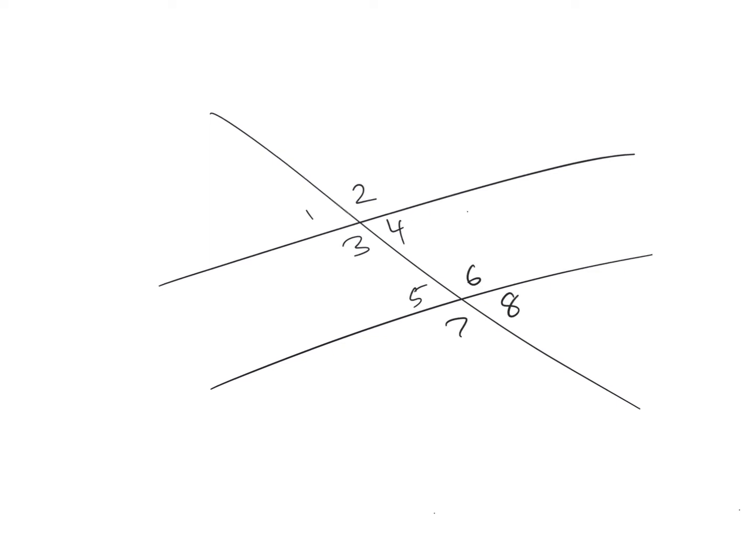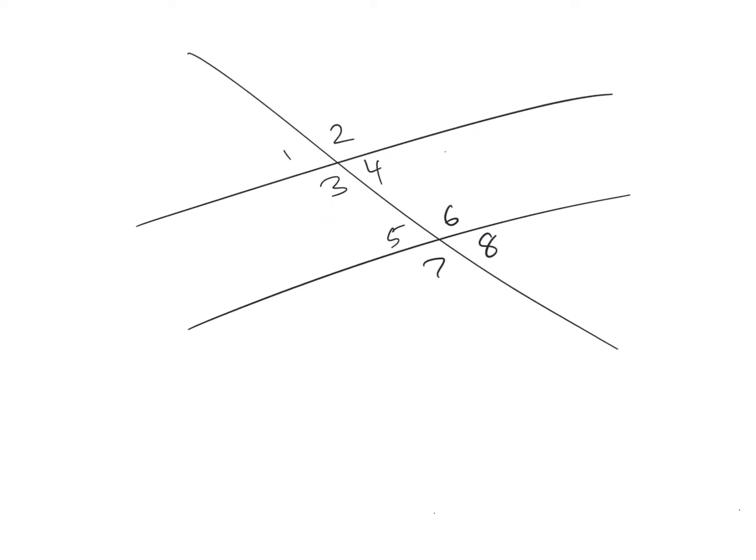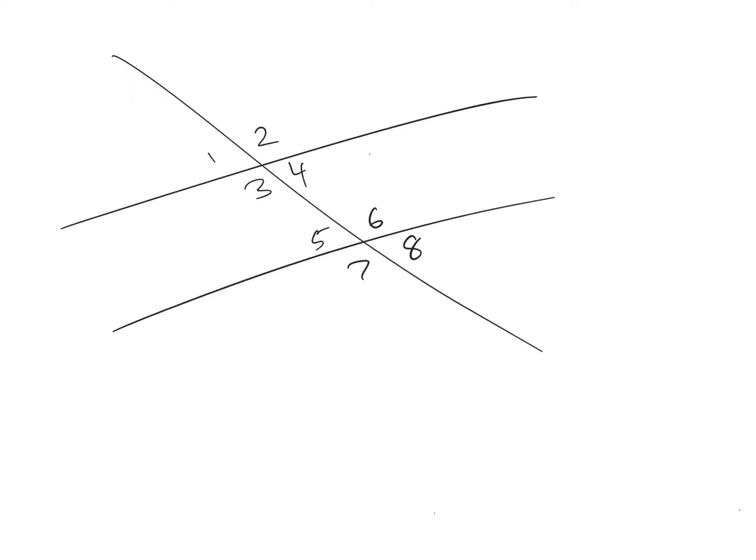5, 6, 7, 8. All right, so I'll call out a couple numbers, and you tell me what your view is, and we'll go from there, all right? So number 1, let's do angle 1 and angle 4. Write down what those are. Number 2, angle 1 and angle 8. Number 3, angle 1 and angle 5, and so on.